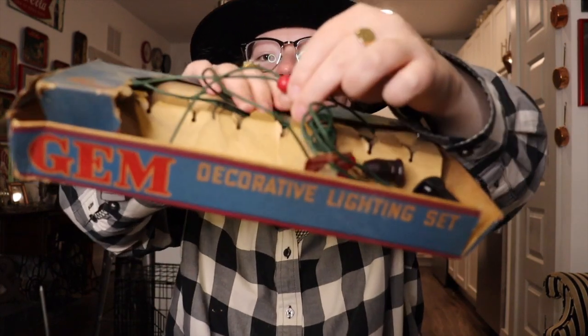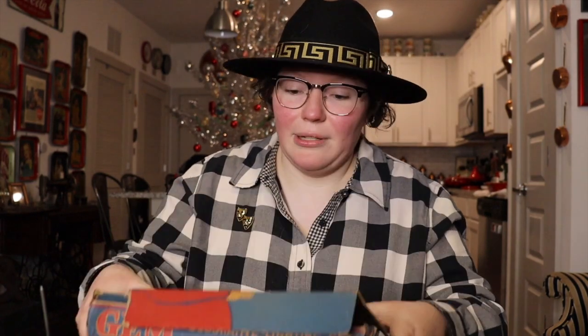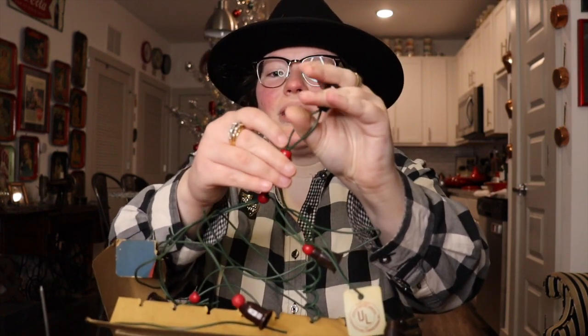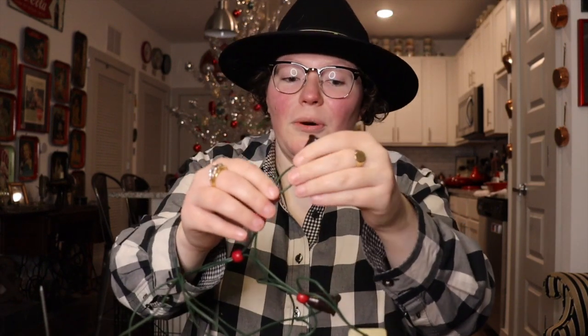These have the original red little cords there, and little red balls. And what those are for, I'll show you on the box because I think it does demonstrate it. Where is it? I saw it. Maybe it was on another box that I have that's Christmas. I collect the Christmas light boxes. But basically you would attach that to your tree and the ball would kind of cinch the lights on the tree. So you put it in like this and then you could cinch that ball up like that, and that's how they stay on the tree. So that's what the balls are for.